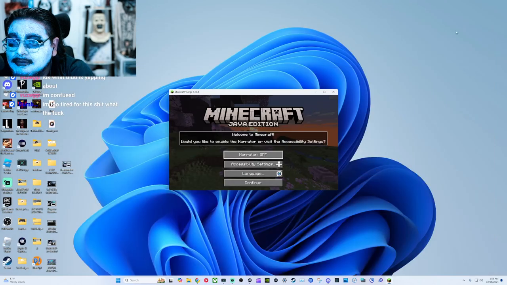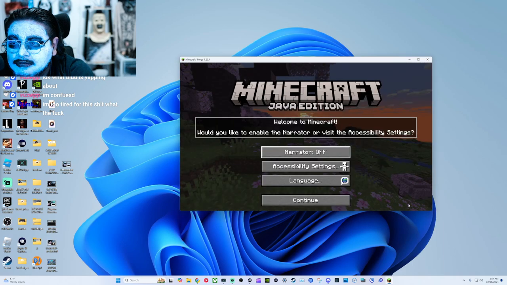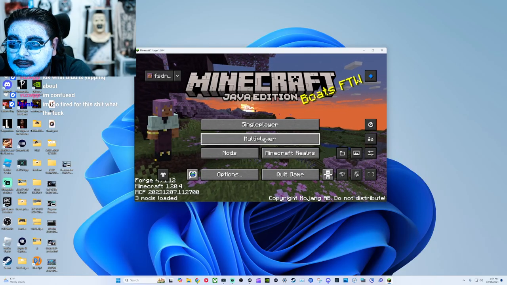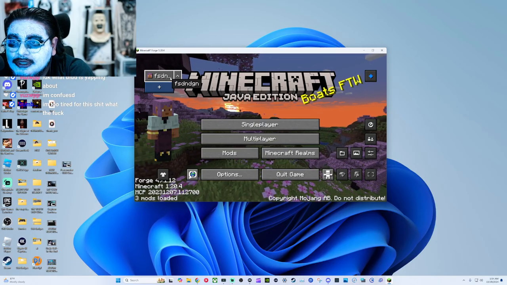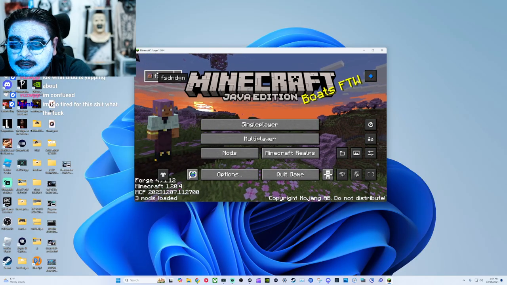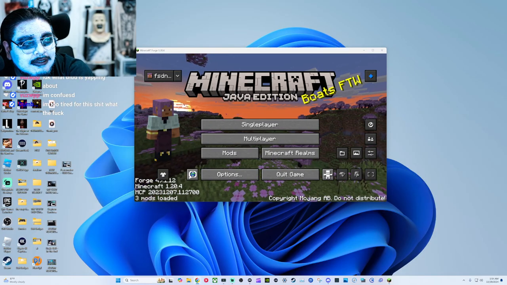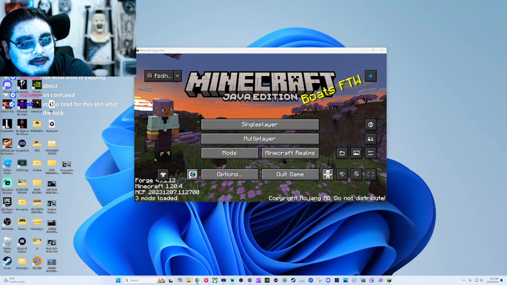I don't care. Press enter to enable the narrator. Okay, it's on. Okay, press continue. Okay. Mods, Minecraft Rome. There you go. It worked. Okay. Yes. So you see your username in the top, hover over that? Okay. Uh-huh. Why is that your username? I don't know. Okay, I'm going to add you. Dusty. Hover over it again.